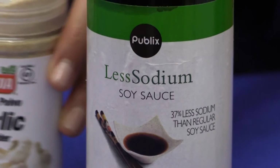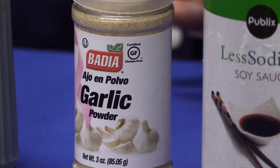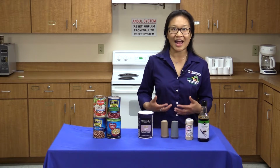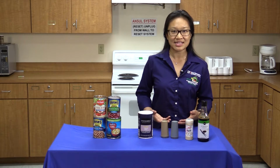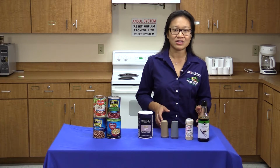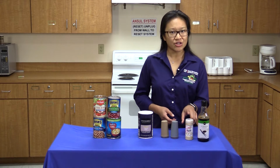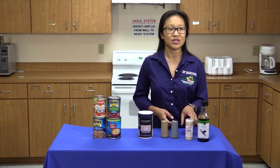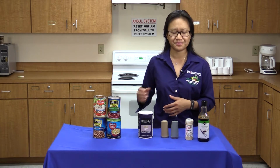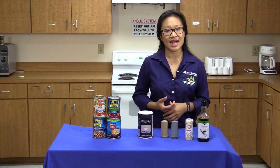And then I have a garlic powder here. And so any type of spices, natural spices, are great to use. Herbs, if you grow them, it adds a kick to your foods and it seasons your food in a healthy way. You don't have to add the salt. You can season it with all different types of spices and herbs. And so this one I pulled specifically because you don't want to be getting the garlic salt. You want to get the garlic powder. You want to get the onion powder, not the onion with salt. And then you can also check on the ingredient list to see if there's any other salts added to those seasonings as well.